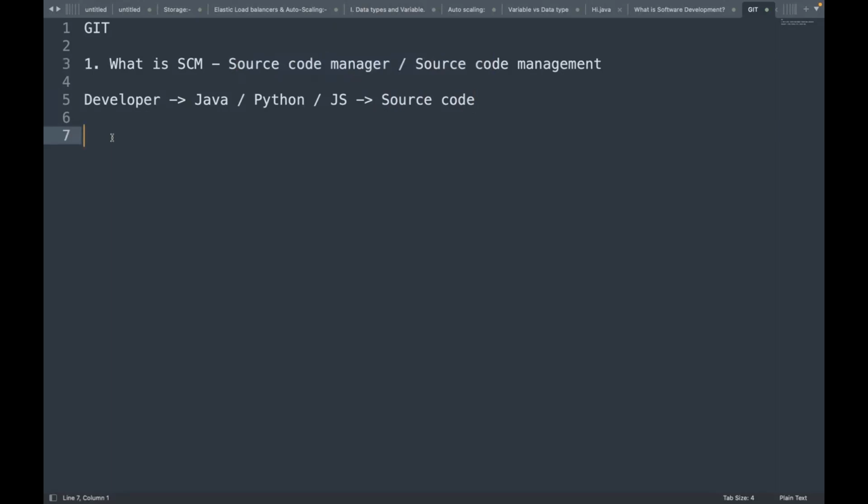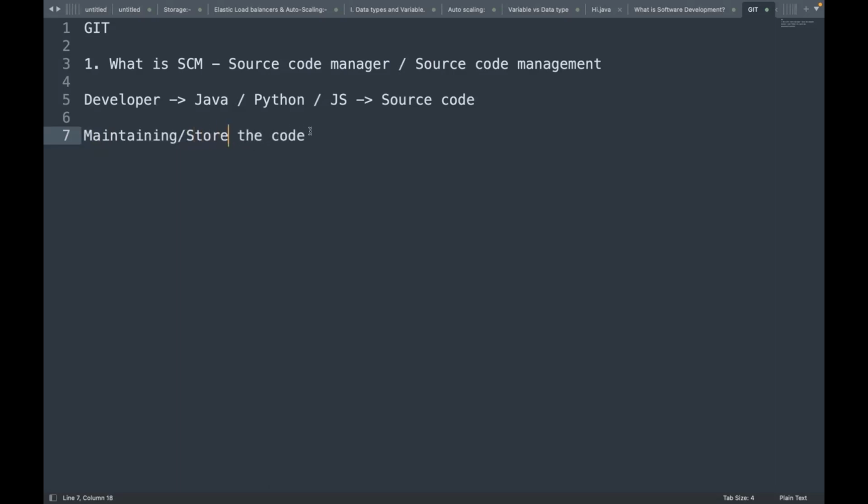So with source code management, the complete code written by the developer, you can find somewhere which is called your source code manager. It is a code repository where you can see the complete code. That is nothing but source code management. When I say management, what is management? Management means maintaining the code base. The developers will maintain or store their code.